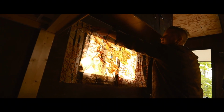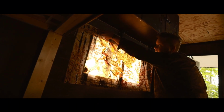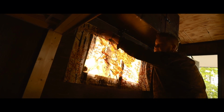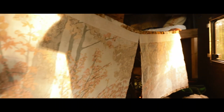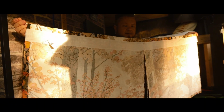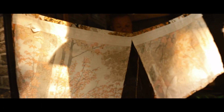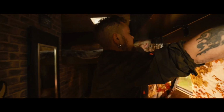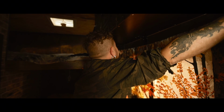So very, very nice. One thing is that I need to cut these from the middle because I want it in two parts. And just like that, this curtain is cut in two. Tomorrow we will buy some textile glue and we will make this pretty. Now it's pretty rough. Yeah. Let's put it here. I need some screws.